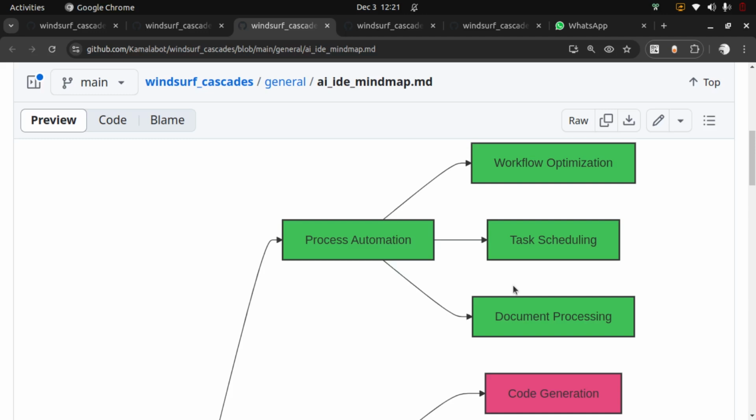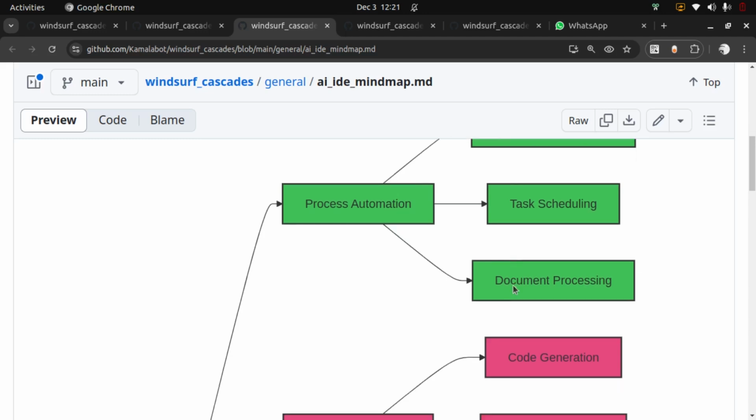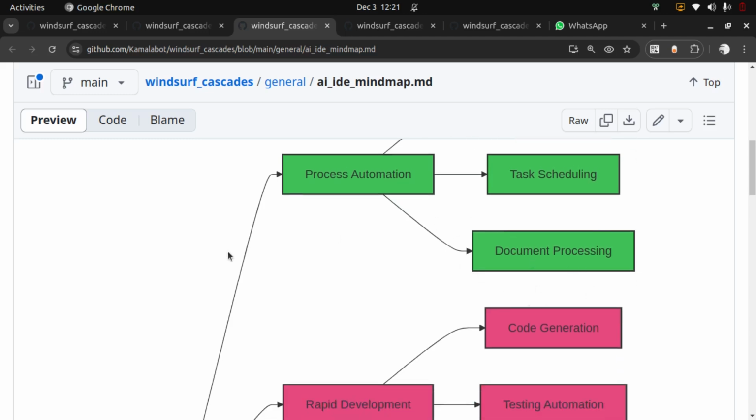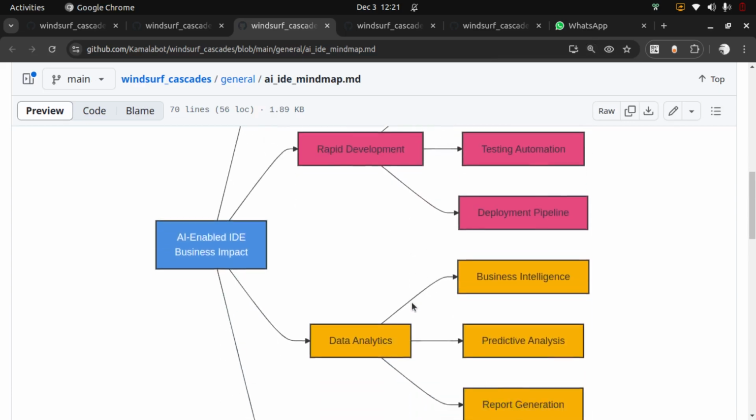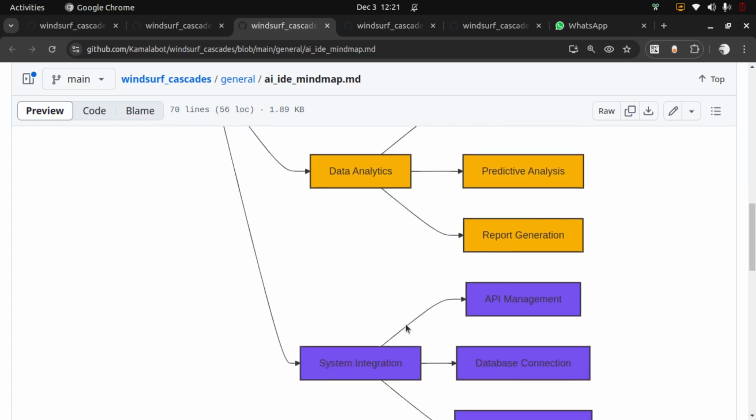Process automation, starting from workflow optimization to task scheduling, document processing, especially document processing. This is something that I wanted to emphasize again. Everything that you're seeing here is a process that I have taken.